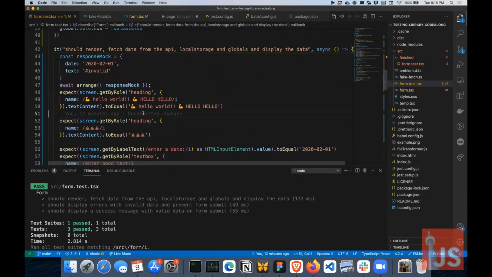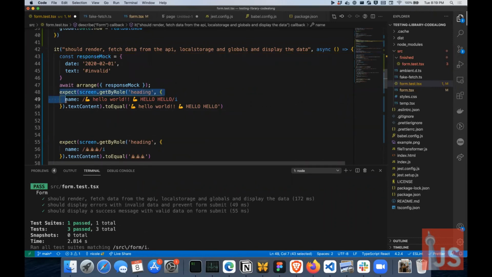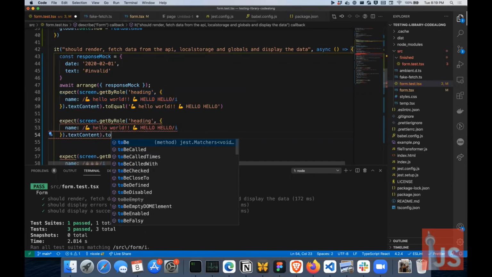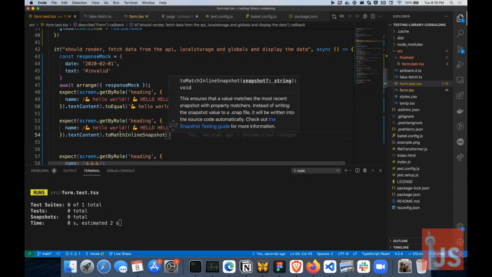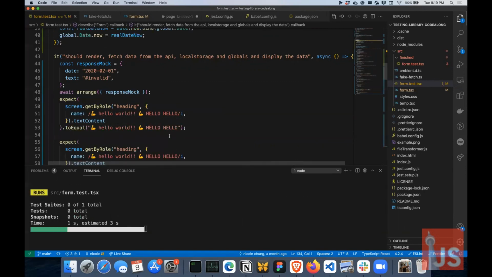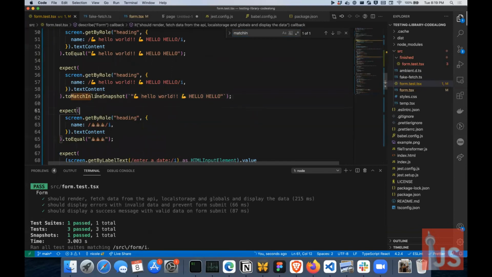There's one thing I want to talk about here. I use this a lot. Sometimes when I'm debugging, I'll do toMatchInlineSnapshot, and you'll see what happens when it runs. Now where did it go? Now I have to search. Yeah, so I use toMatchInlineSnapshot a lot. If my tests are failing, I'll use it to see what's actually getting printed out, or I'll use the debugger. But sometimes, depending on what you're testing.